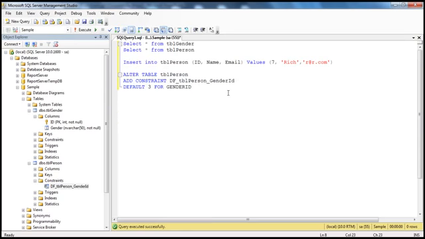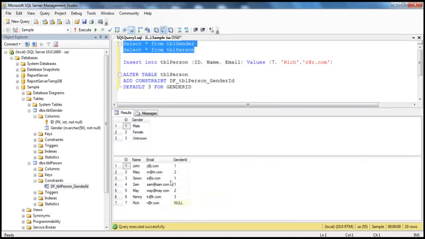Now let's insert. If you look at the records in the TBL person table now, we've got 7 records and Rich has got null. Now let us say I want to insert somebody here like Mike, and his ID is 8, and let us say mike@or.com.